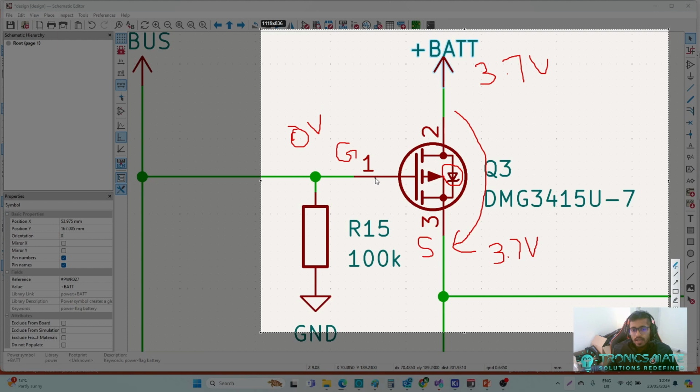Since the source to gate voltage is 3.7 volt, if we measure the voltage of the gate with respect to the source, we can consider the gate voltage as minus 3.7 volt, which will activate the P-channel MOSFET. This P-channel MOSFET is very low in resistance, so it will provide the current path from the battery to the power supply through this MOSFET.